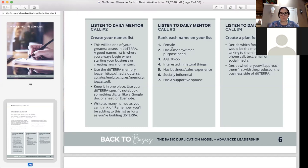They are female. They started with a time and a money purpose need. So maybe they had just lost their job, or maybe they were sick of their full-time job and wanted to stay home with their family. And a lot of people do have a deep-rooted purpose, or need to have purpose and meaning in what they're doing. I definitely see this a lot in my more millennial age group. They grow up with a deep humanitarian desire to fulfill and give back. And so those are really important.